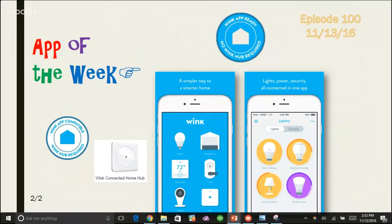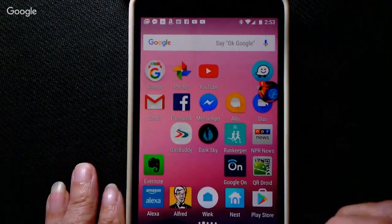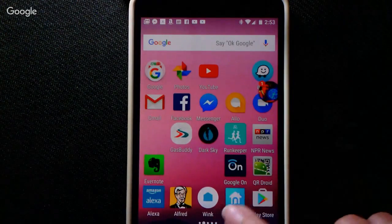So the app of the week is, you want to show it there? Yeah. Your phone. I thought you had it on your phone. All right. So I have the app on my phone. We can show it down there. It's on the very bottom row. It's the bottom one. It looks like a little house down at the bottom. Wink.